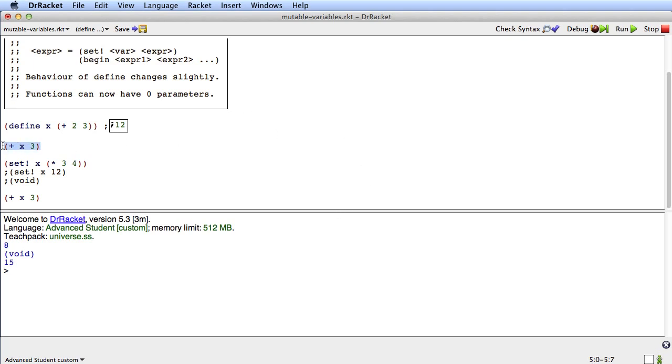We have two expressions which are identical, and they produce a different value, because at the time that this expression is evaluated, x is 5. x starts out as 5. Then the set! changes x to 12. And then at the time this expression is evaluated, x is 12. And so its result is 15.